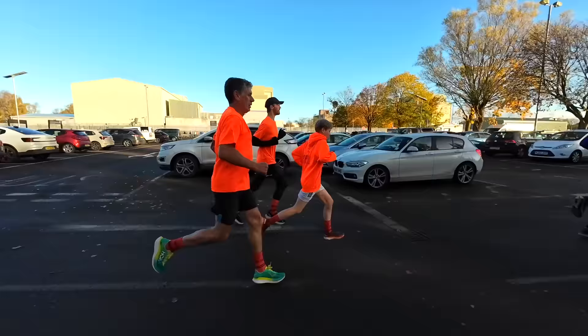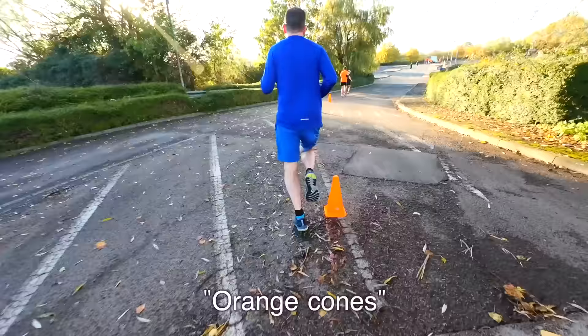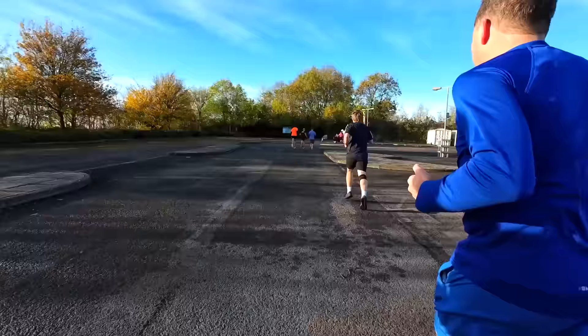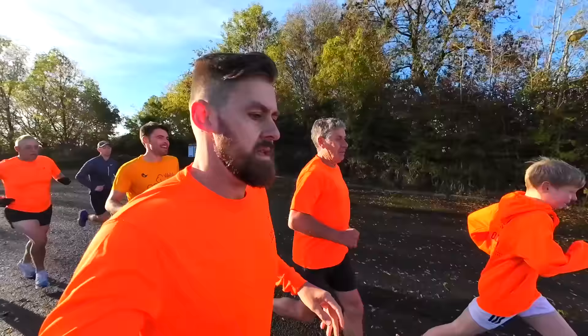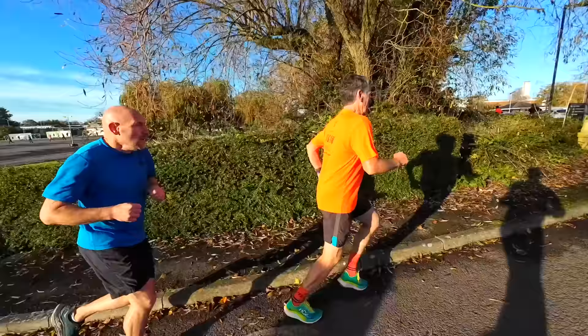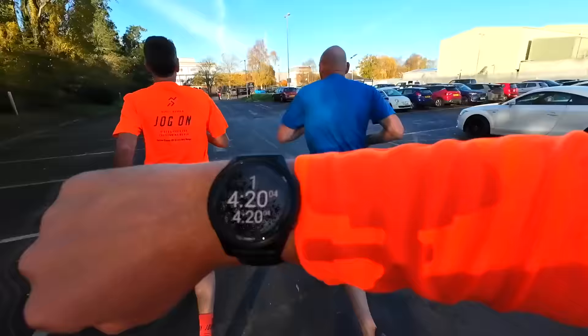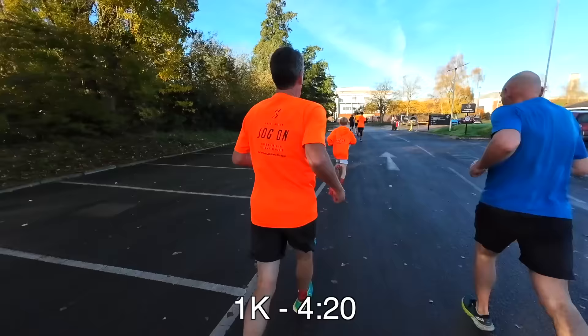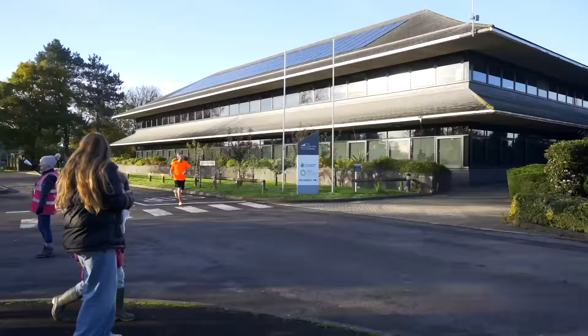The crew are out in force. Entering the next car park, we were met with one of the stranger sights I've come across during a park run. We pushed on. We're just going to get our first kilometre out the way and see where we're at. The first kilometre arrived — I've got a 4:20 there Dad, 4:21 was the target. It's absolutely freezing, but Steve is moving well. Four minutes and 20 seconds — that's excellent. With Steve in full flow up ahead, the deceptively fast Ian Ogden was floating his way across the tarmac. Just approaching 1,500 metres, Steve's starting to breathe harder but he's looking smooth at the moment.